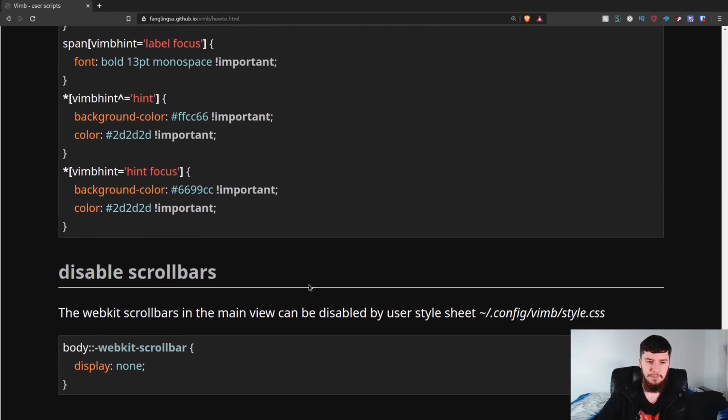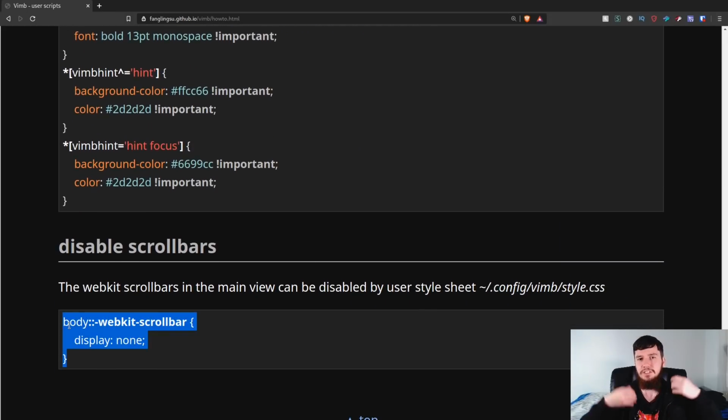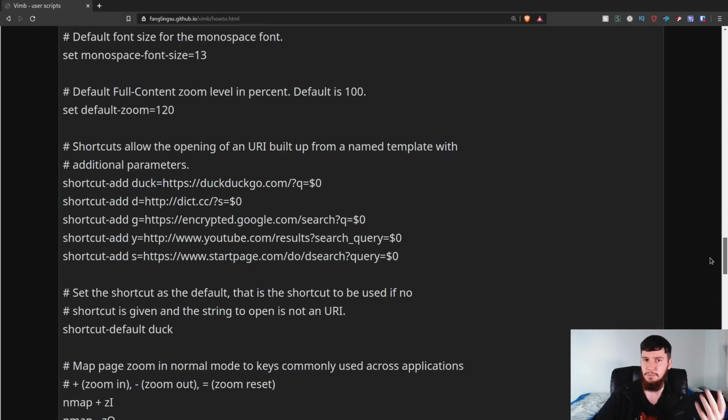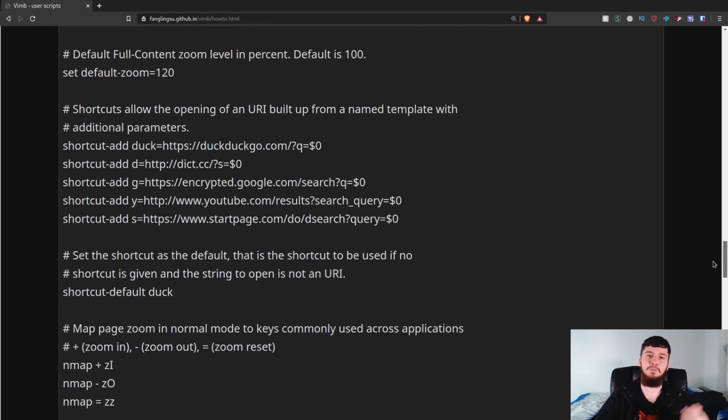So that is a little bit annoying, but pretty much the only thing I use the CSS for is to pretty much disable my scroll bars. Because if I'm scrolling with Vim keys, I don't really need to see the scroll bar. Usually the only reason I need the scroll bar there is just to scroll with the mouse. But if I'm not scrolling with the mouse, there's not really as much of a point to see the scroll bar.